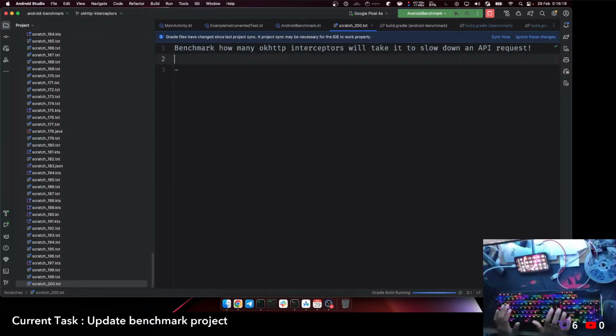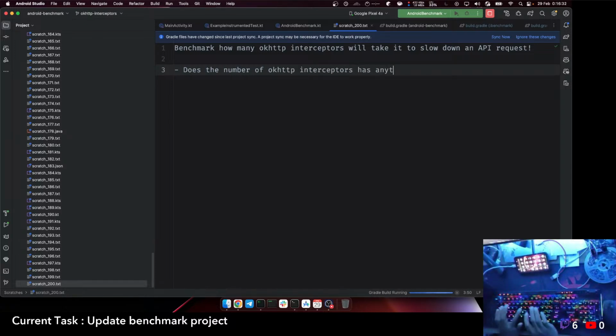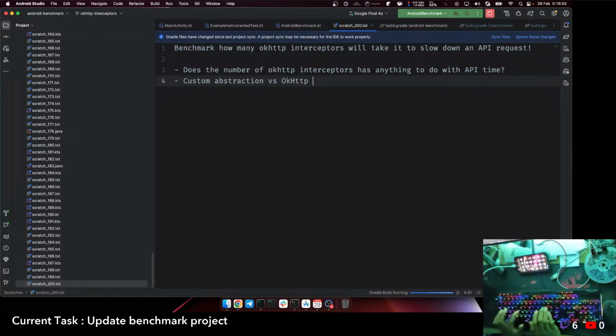To answer this, we need to find whether the number of OkHttp interceptors has anything to do with API time, and custom abstraction versus OkHttp interceptors.